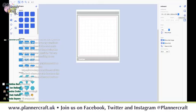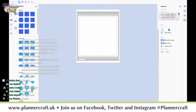Okay, so first of all, if we go into artboard. I'm going to go click where I would usually swap between the 12x12 and the 12x24 mat, and you'll see that we now have a new option, which is custom size for tiling.